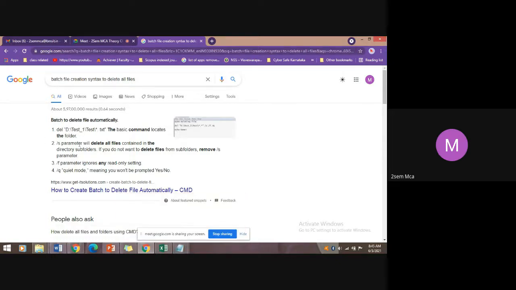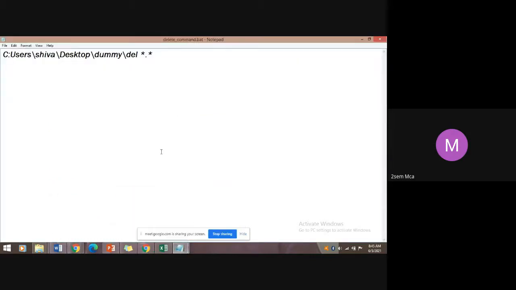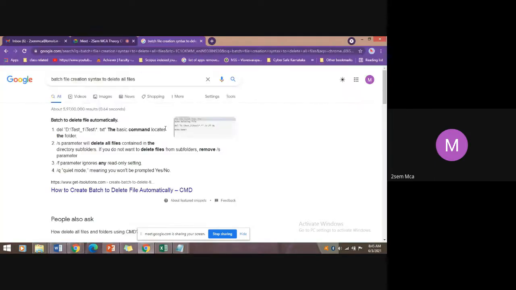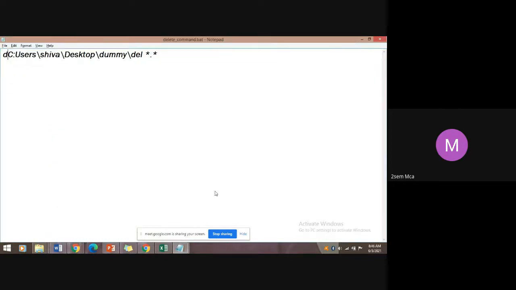Oh, I need to use the delete command directly. If I use the delete command directly at the beginning, it is trying to delete all the files present in the system. So delete star.star within this delete command del within the system.